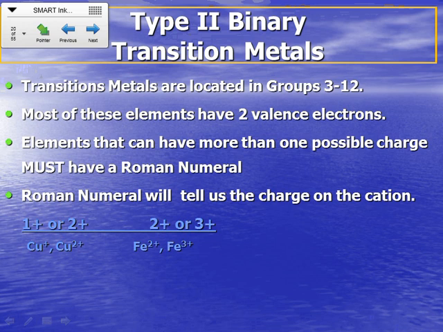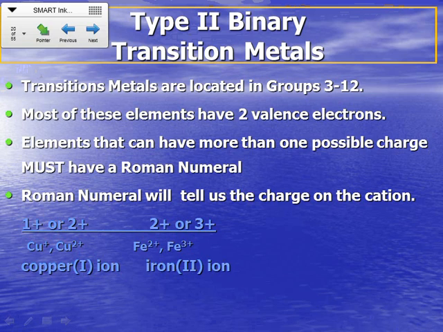So look down below on the chart that you're already given, right? If it's copper 1+, then we call that the copper(I) ion. We just put a Roman numeral in parentheses that shows this is copper 1+ that we're talking about here, okay? Or the iron(II) ion if it's Fe2+. Same thing for over here, copper(II) ion or the iron(III) ion. Do you guys see how the Roman numerals match up with the charges? Okay, that's what the Roman numeral tells you. It tells you the charge on a transition metal. Okay, so it's really important that you understand that.